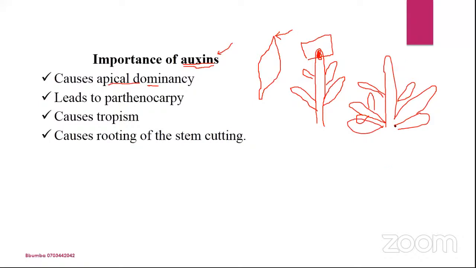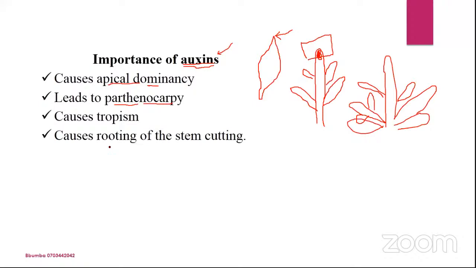So in most cases, that's why people keep on trimming those small plants that they normally have in their compound. They keep on trimming them so that they become thick, they become bushy, and they don't overgrow tall to become big trees. Hope that is clear. Then it leads to parthenocarpy. Now, some plants actually can develop fruits even without them being fertilized. An example is the pineapple, okay? That is what we call parthenocarpy. These auxins again drive that process.